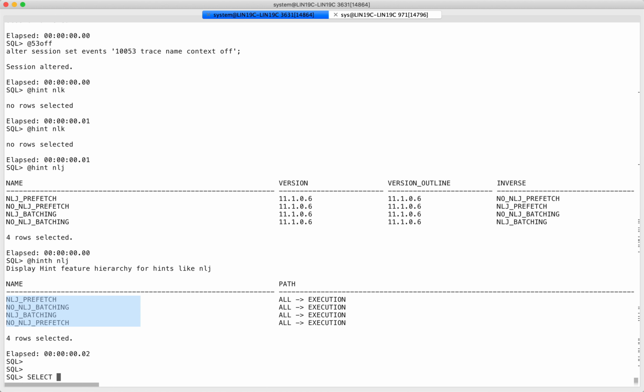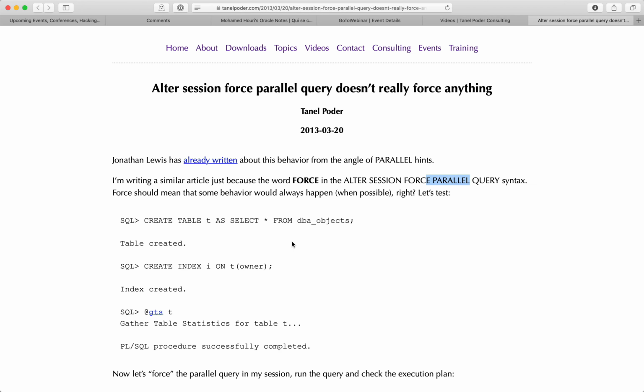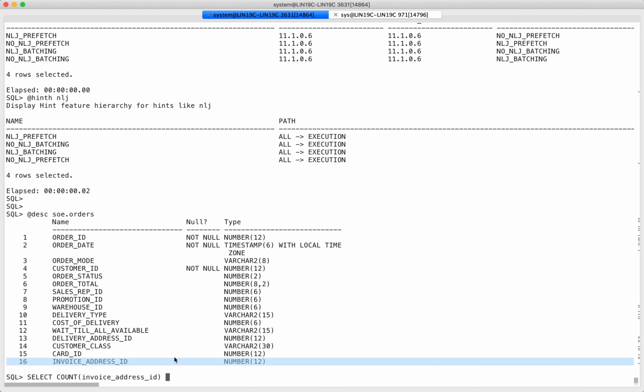So let's do this. Select star from, let's say, what should we do? This column, invoice address ID, you see it can be nullable. So even if there are any indexes on it, it's not necessarily going to be part of an index.